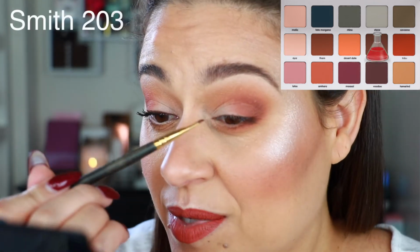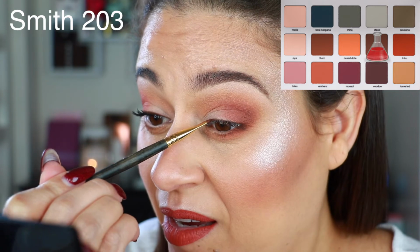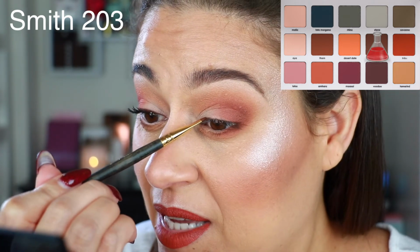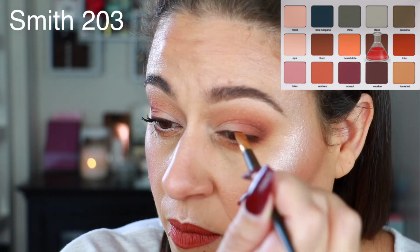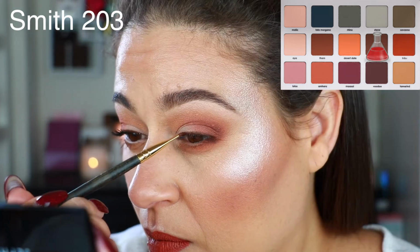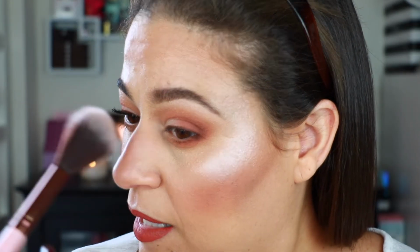The last thing I did was use a Smith 203 brush and the shade Shea, and I'm just stamping that along the upper lash line for an eyeliner look. With these stamping motions, I got just a teensy bit of fallout, and that took care of it.